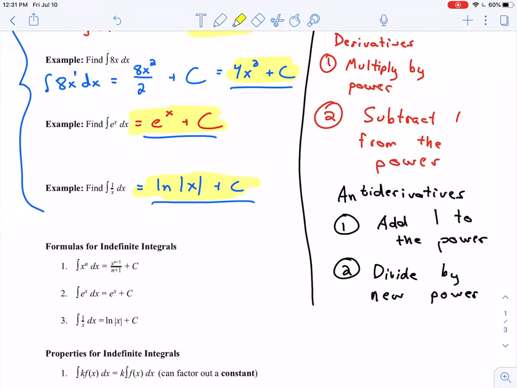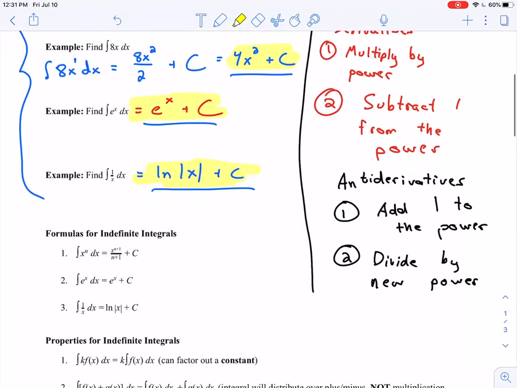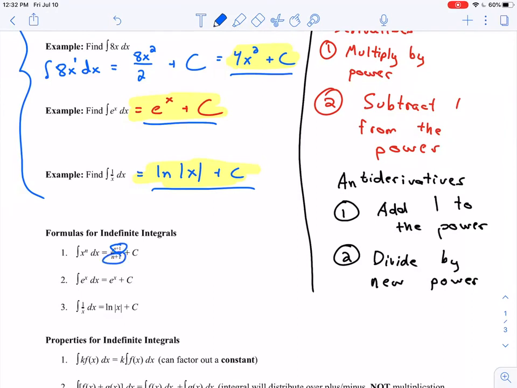When we look at indefinite integrals, at least for right now, they're going to fall into one of 3 cases. So we have the indefinite integral of x to the n dx. In that case, we add 1 to the power, we divide by that power. So that's our general power rule for antiderivatives, for indefinite integrals. Adding 1 to the power, dividing by that power. And notice in every single one of these, we're going to have that plus c, that constant of integration.